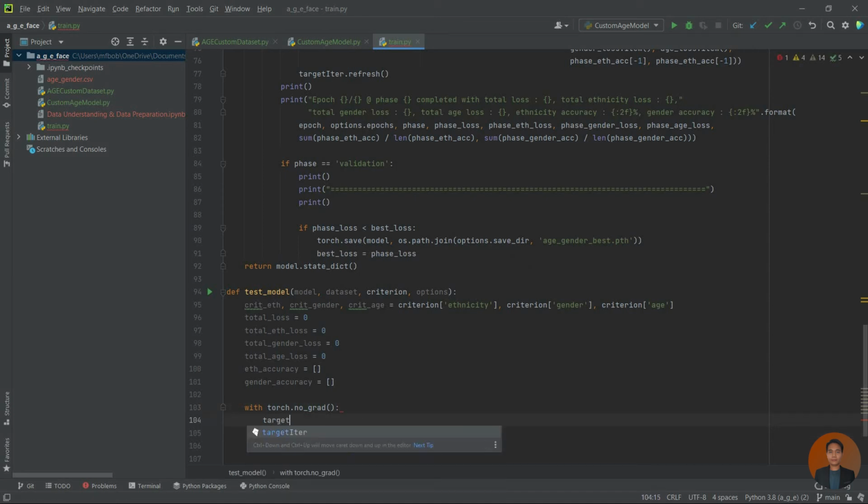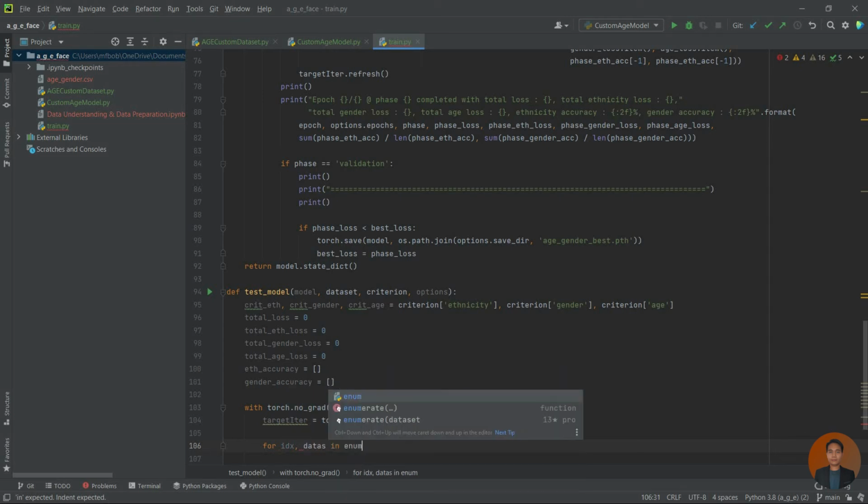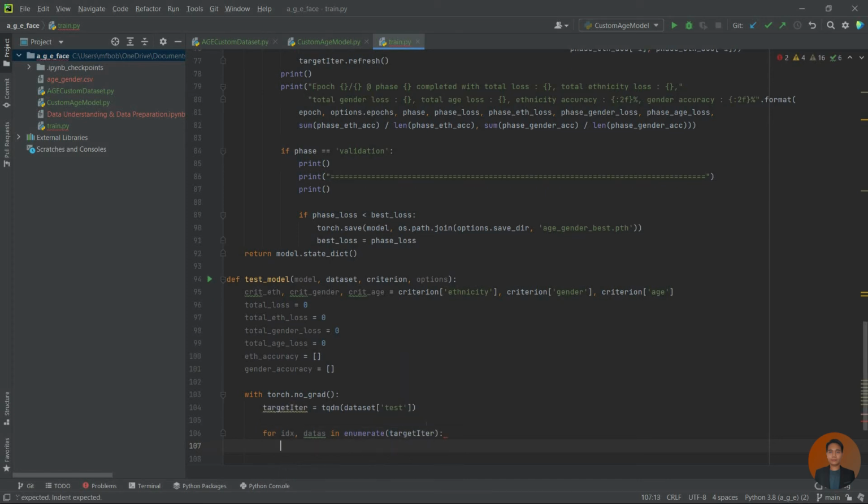As usual, our iterator will be our data set. Here I'm going to say test, and we'll wrap it with tqdm, for index and data in enumerate of our target iterator. Then our image and labels need to be destructured from our data.